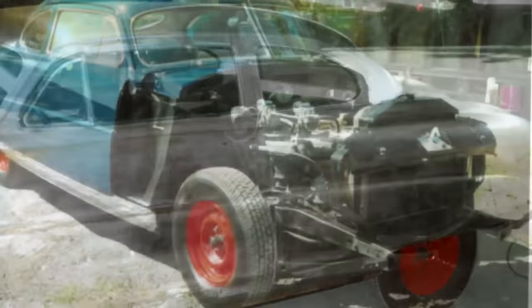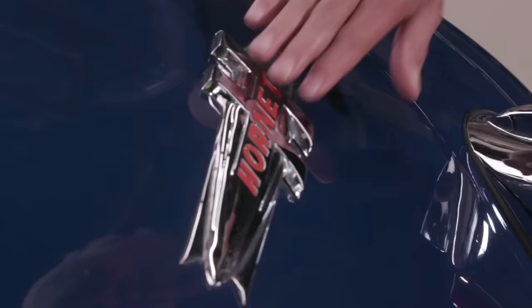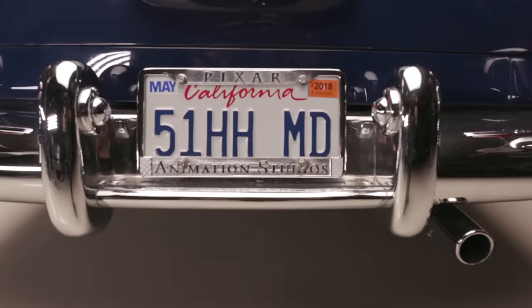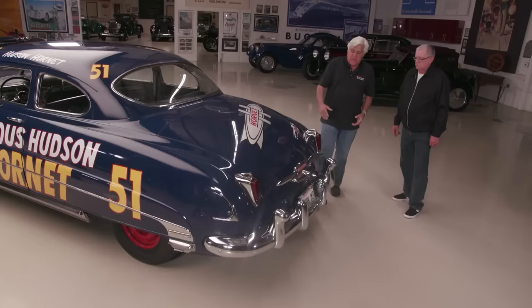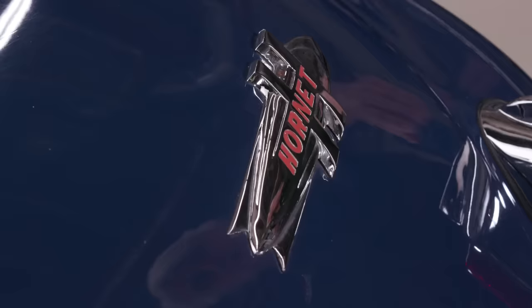If you're going to restore one, engine work is pretty reasonable, transmission too. Chrome — that's where your money goes. Look at this — it's like five pounds of solid chrome right there. These are massive. Nowadays everything is plastic, there's no chrome. Look at just how much detail and chrome there is, and this is totally stock. It has a lot of chrome, yet it's clean. When you look at a lot of GM products in '58, they were pretty gaudy, whereas this has a lot of chrome but for some reason it seems to work.